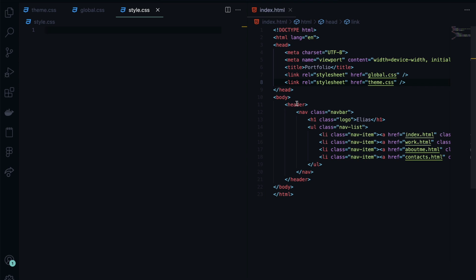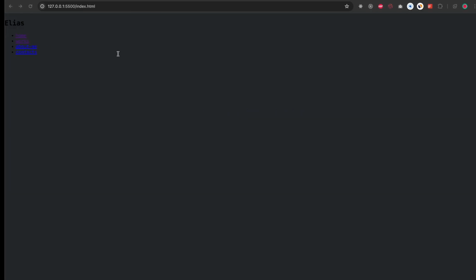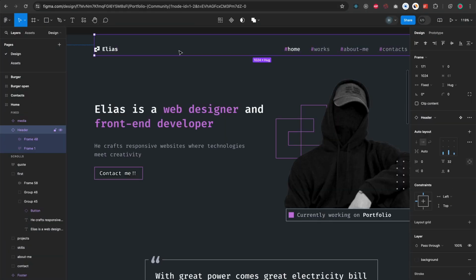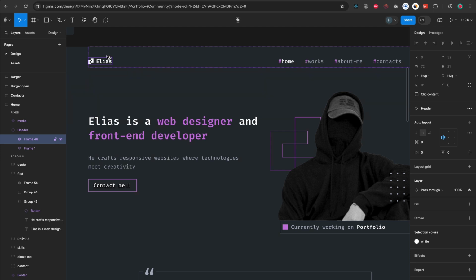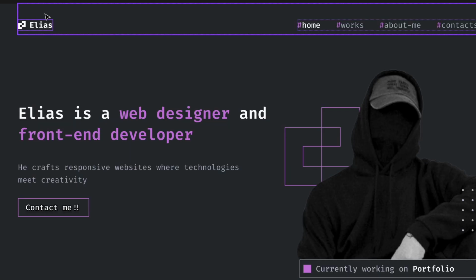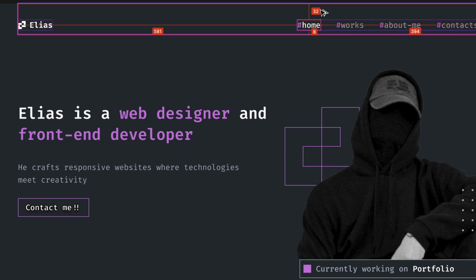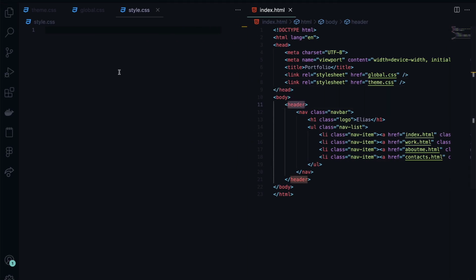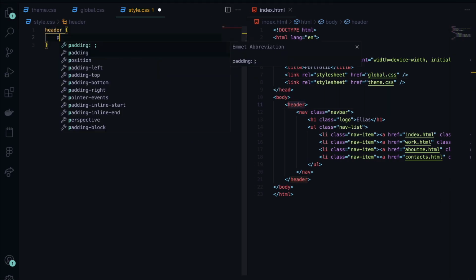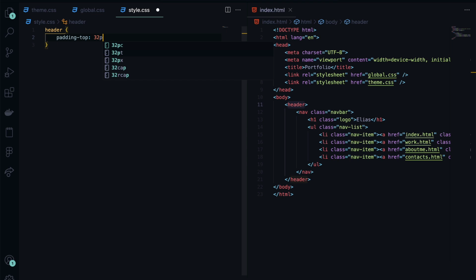First thing we should do is apply styles to our header, and the header is this part from the Figma design. For example, this h1 tag has some spacing from top and bottom, and the way you can see these spacings is by hitting Option and holding on it. So you can see we have some paddings from the top, which is 32 pixels. And some paddings from the bottom, which is 8 pixels, and that's the same for these navigation items as well. We need to go back to our file and apply styles to our header, which will have padding top to be 32 pixels and padding bottom to be 8 pixels.